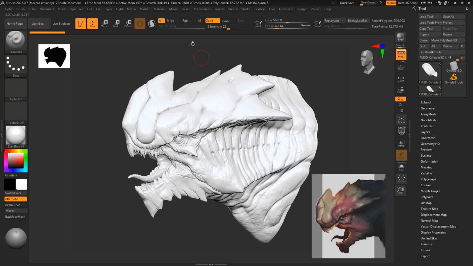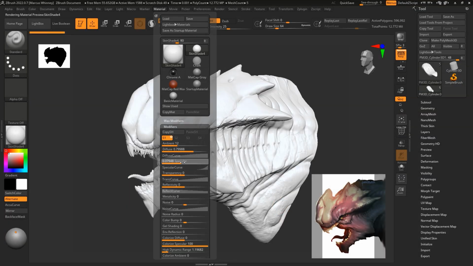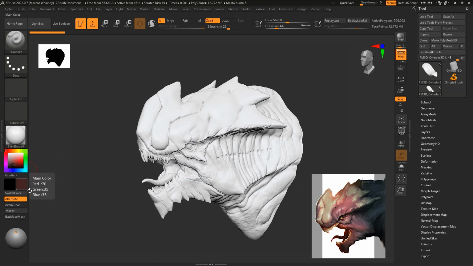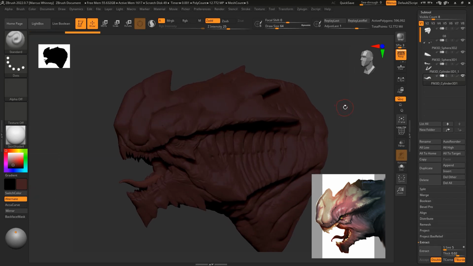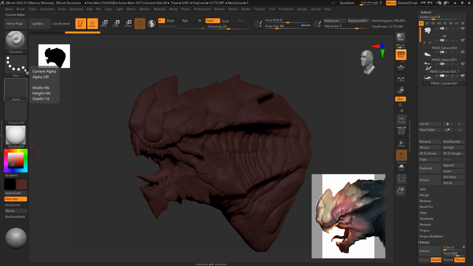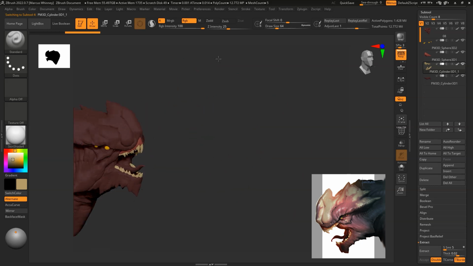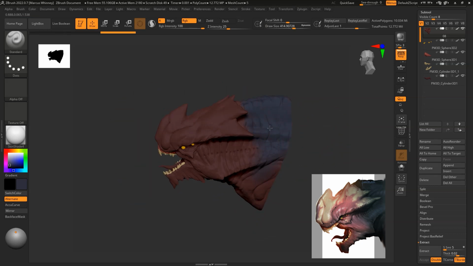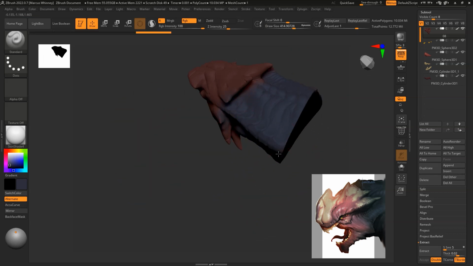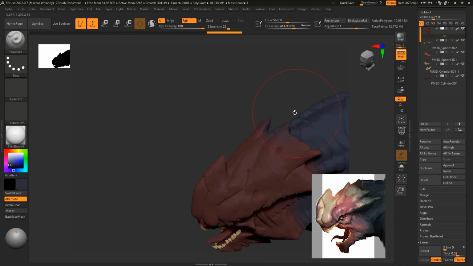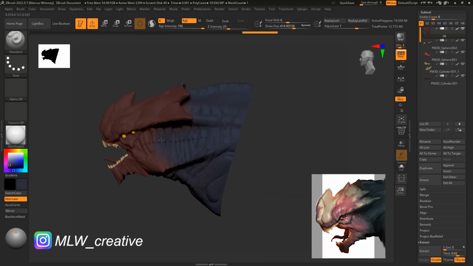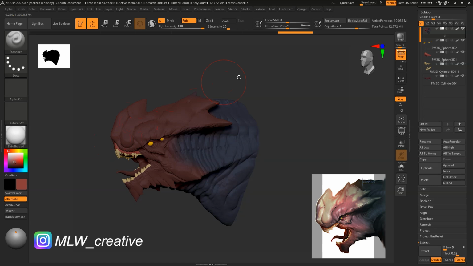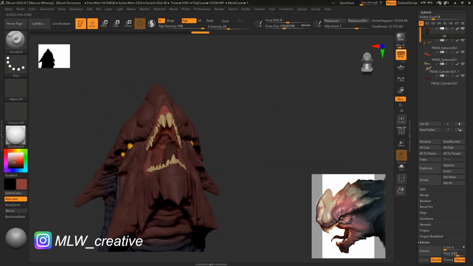So for the texturing stage, I typically use the Skin shader inside of ZBrush rather than any other material, because I just find it actually helps with the colors better when it comes to rendering inside of ZBrush. Essentially what I do is fill the model with all the base colors that I need. In this case, a burgundy for the head, the gums will be a pink, the eyes orange and yellow, the tongue sort of pinkish, and then the teeth sort of a white.